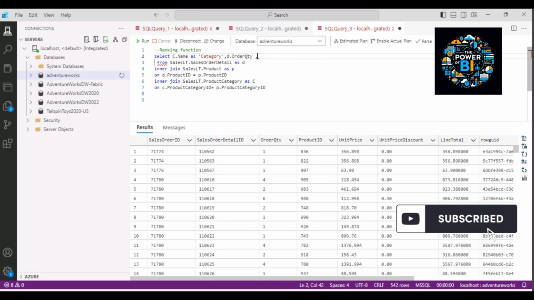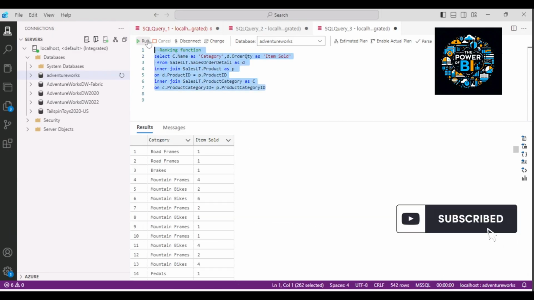We'll assign a name to it, saying that this is item sold. There you go. So category, item sold.